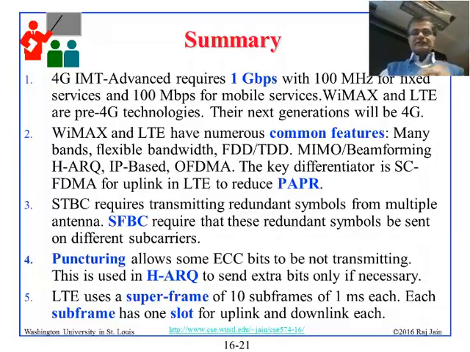STBC requires transmitting. So now we know the difference between STBC and SFBC. STBC is space-time block code. Now we have a space frequency block code where the blocks go on different frequencies. We know puncturing. Puncturing means you just don't send some bits, and save the bandwidth. And then you send it if you get into trouble. That is called HARQ, hybrid ARQ. And then we saw the super frames and the frames and so on. Every half a millisecond, the things change.